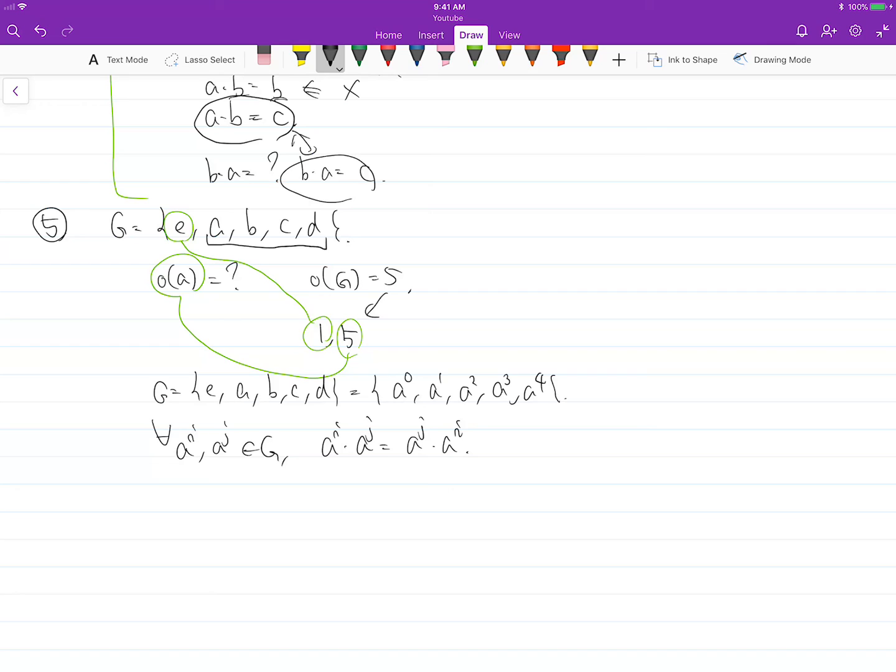So we have just shown that every group of order 1, 2, 3, 4, or 5 has to be abelian. And 5 is actually the largest number for which this holds. For a group of order 6, it is possible that a group is not abelian, and that group is called the symmetric group of order 3. This is a permutation of 3 elements.